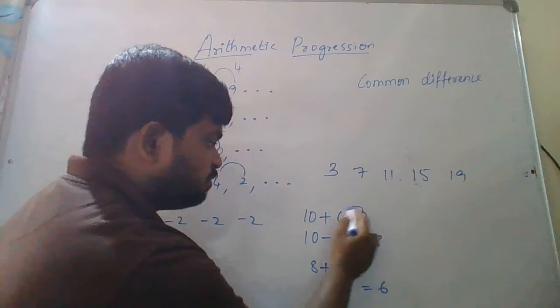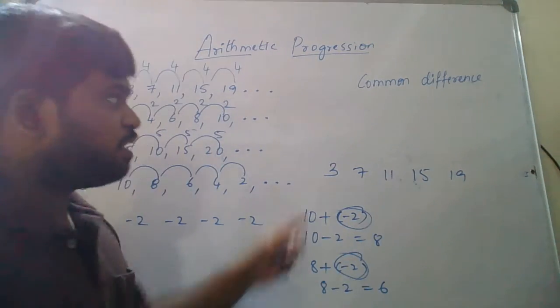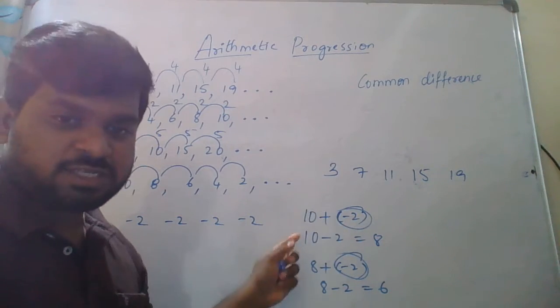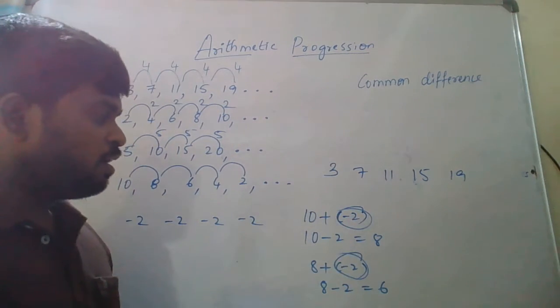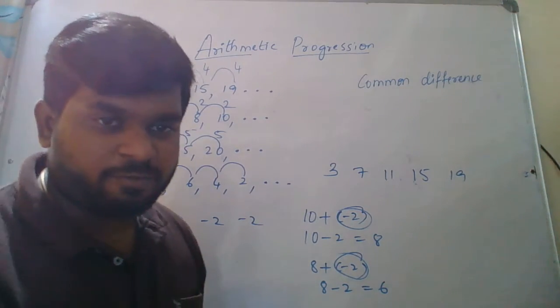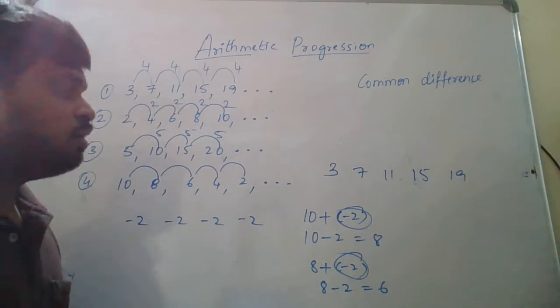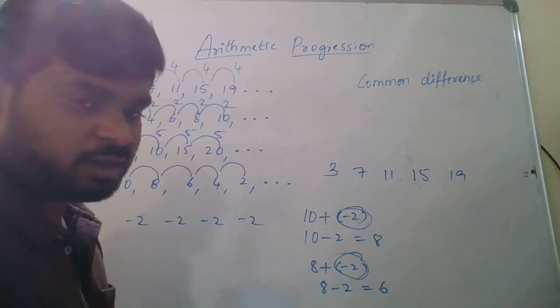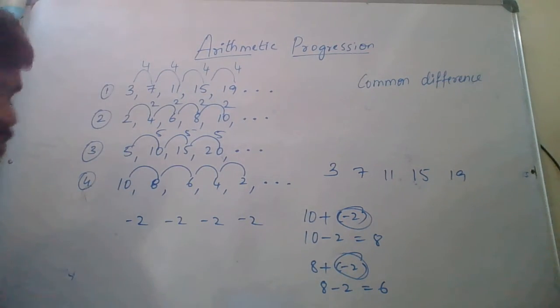This is my fixed term. This fixed term is also known as common difference. I am adding a fixed term to each term to get the next term. Okay. So such kind of sequences are known as AP. So I hope everyone got to know whether a given sequence is AP or not. How to find whether a given sequence belongs to AP or not.